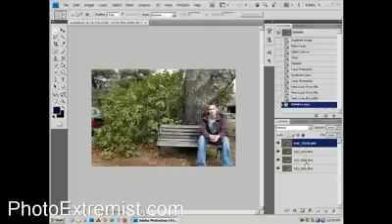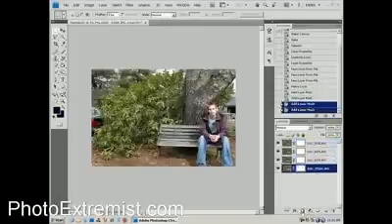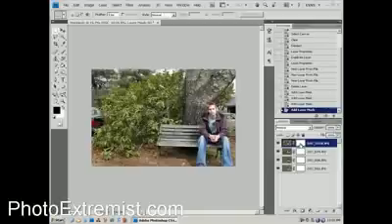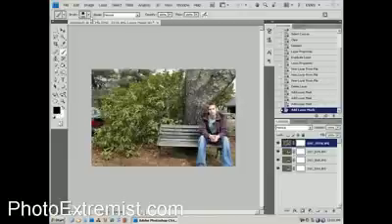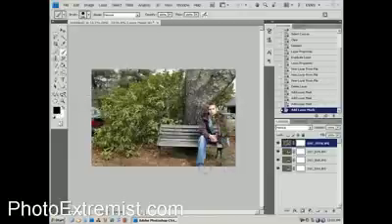So now we're going to select each layer and add a layer mask to each one. There's a little button down here that says Add Layer Mask. Just click that on every single one. Now you're going to want to select the top layer. Right now this layer mask is white, so we want a black brush. And we're just going to erase him, and then you're probably thinking, oh my gosh, what are you doing? But don't worry, I'm going to bring him back in a second.